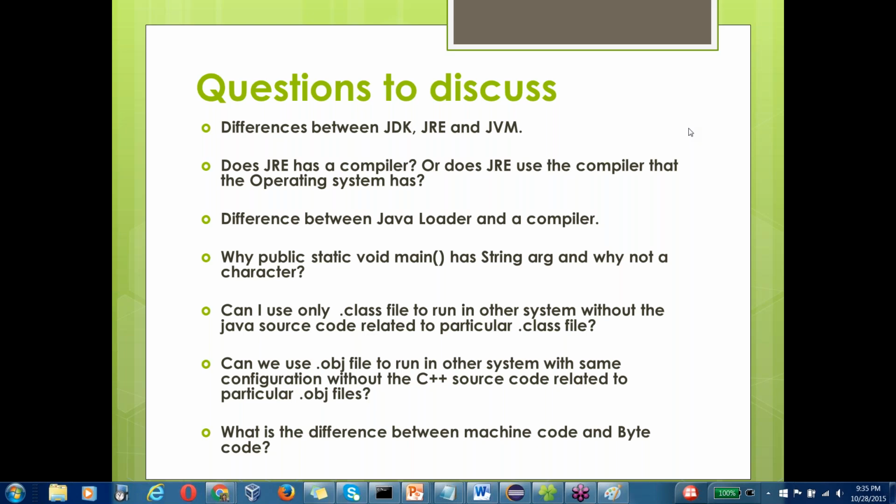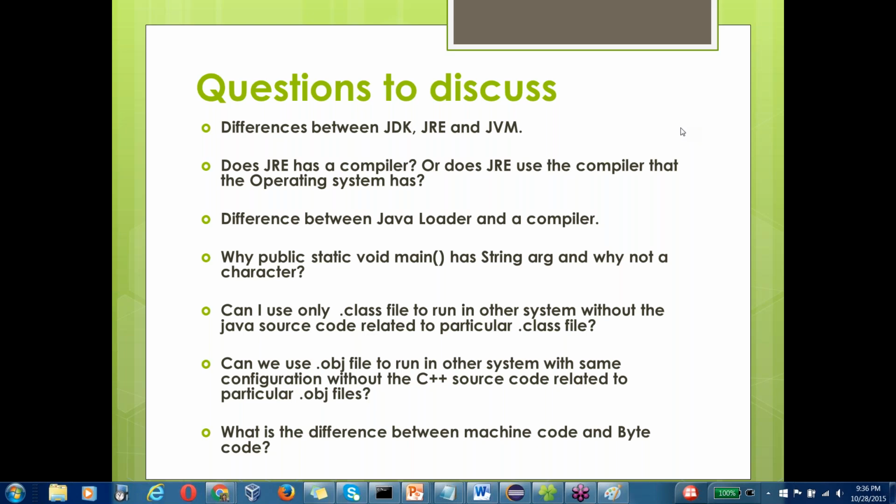Say I want to pass the string Java. If the main method takes a character array as its parameter, then you have to specify J space A space V space A, like that. That becomes inconvenient, right? So public static void main is implemented with a string array as its parameter, not characters. That is why the arguments have to be passed as strings, not as characters.